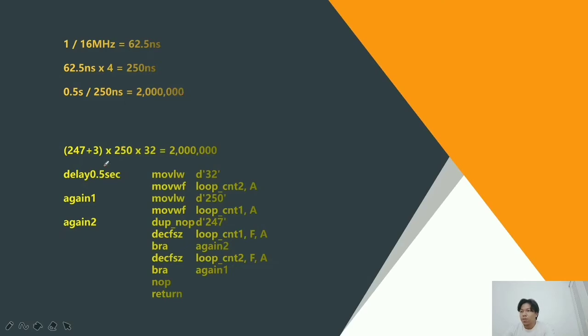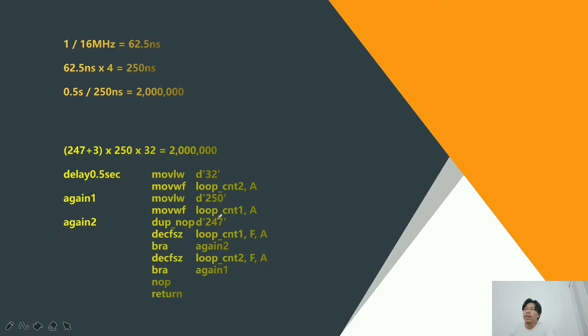And this is how my coding is. I'm just naming it delay 0.5 second. This is the external loop. We're going to use a loop so that it will repeat again. This is my internal loop, which is duplicate NOP 247.